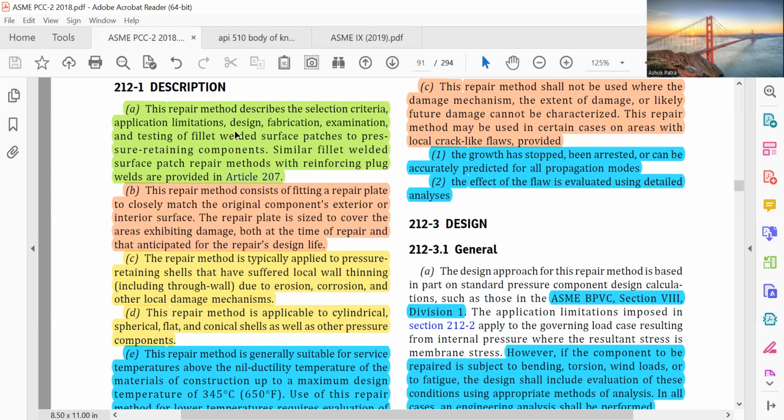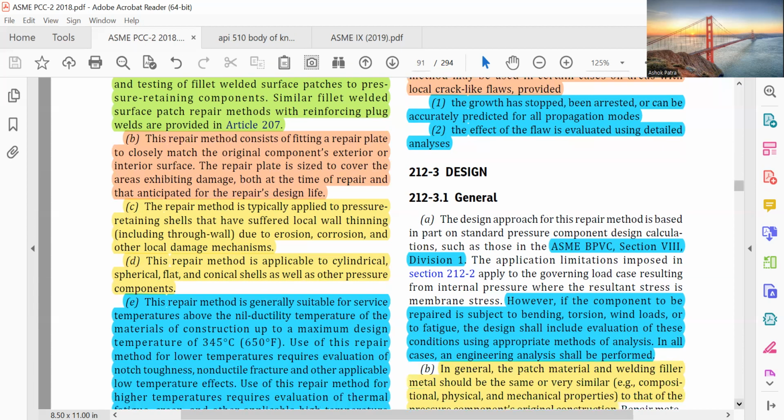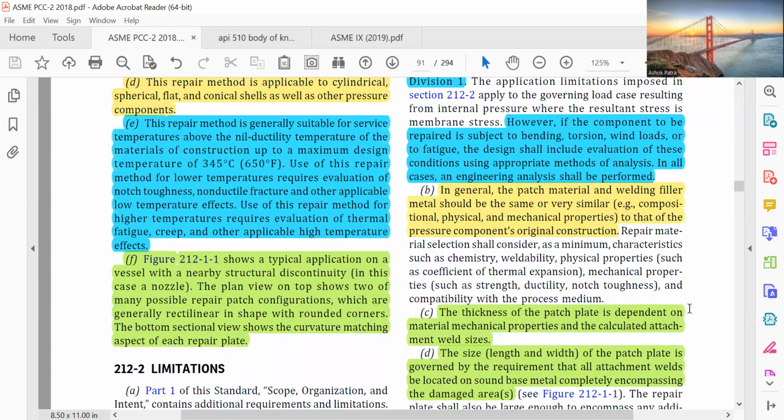The repair method is applicable to cylindrical, spherical, flat, and conical shells as well as other pressure components. The repair method is generally suitable for service temperatures above the nil ductility temperature of the material of construction up to the maximum design temperature of 345 degrees centigrade or 650 degrees Fahrenheit. Use of this repair method for lower temperature requires evaluation of notch toughness, non-ductile fracture and other applicable low temperature effects. Use of these repair methods for higher temperature requires evaluation of thermal fatigue, creep, and other applicable high temperature effects.